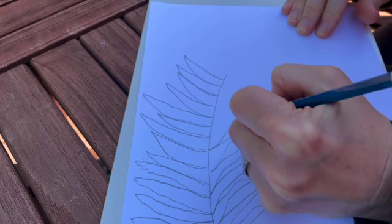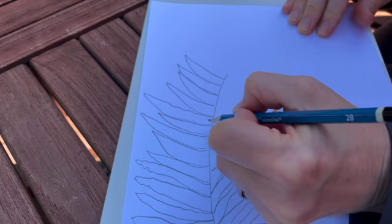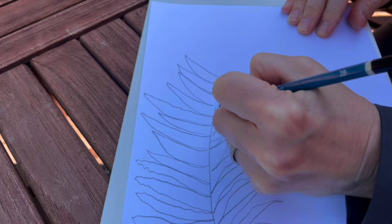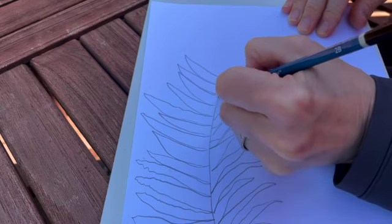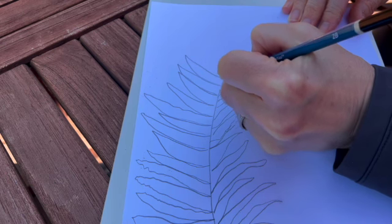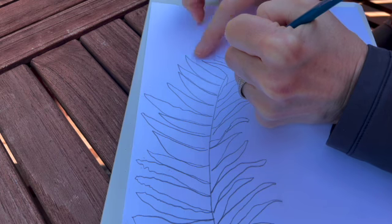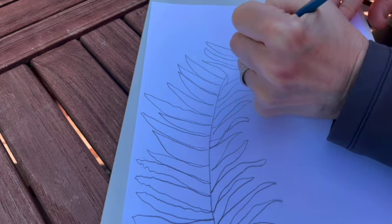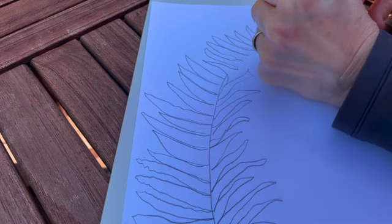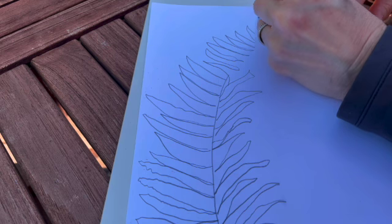So now what starts to happen is these leaves are curled up. It's like you see the underneath of the leaf, which is kind of interesting. How does that work? Maybe I'll do a few more like this and then I'll do what I'm talking about. Okay, so now these are starting to go whoop like that. And you don't really see the back side of the other ones. You do a teeny weeny bit, but not very much. So I'll draw these and then they get skinnier and smaller as they go to the top. Okay, and these come this way.